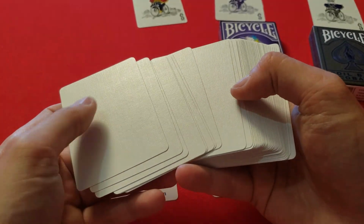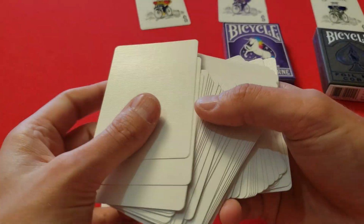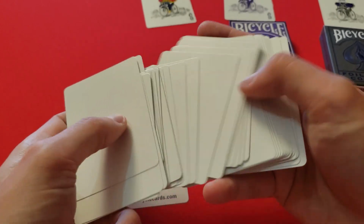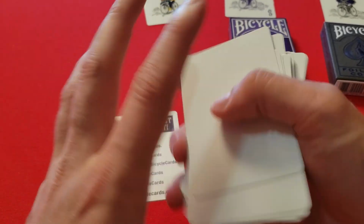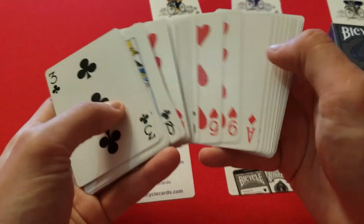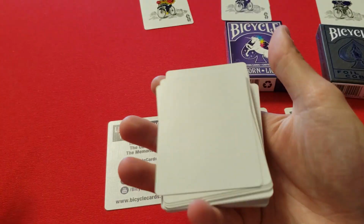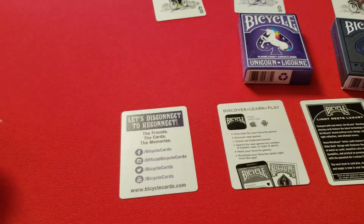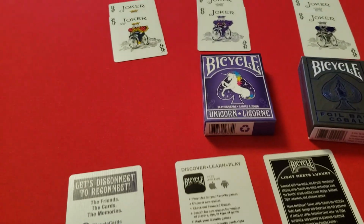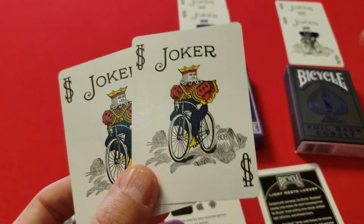And the other thing is, of course, if you want to create your own custom backing, or use them for game design, something like this is super helpful. So it's really cool that that's a type of card that they have. And it's neat that it's still a regular standard deck of playing cards. You shuffle it, play with it. Everything is perfectly normal. Now, getting away from normal, oh yeah, and I guess we'll look at the jokers here. Some jokers.